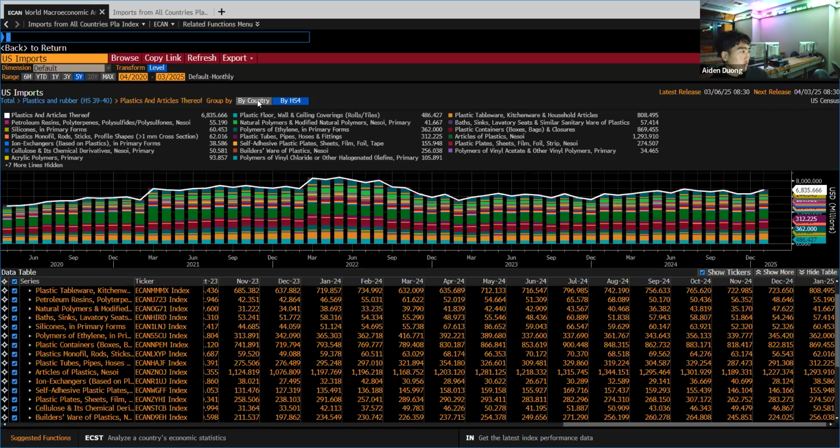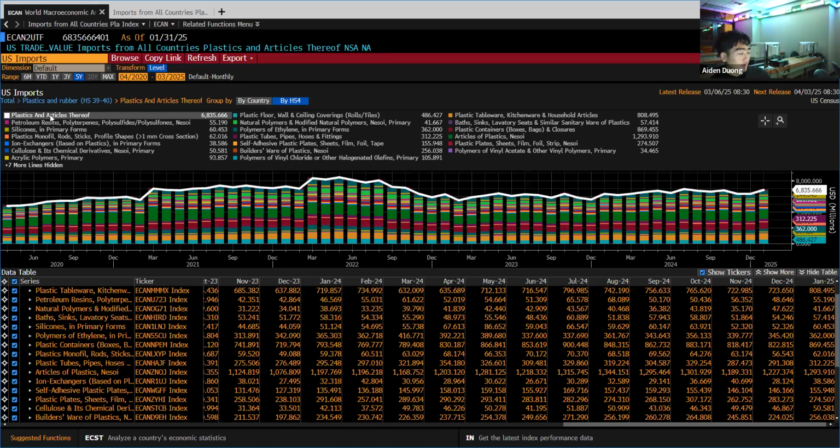Go from by country to HS4, which shows the in-depth materials of the kinds of plastics that get imported to the United States from all countries. And from this graph, maybe we can see which one is imported the most.